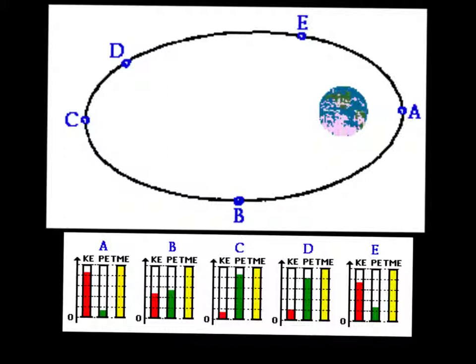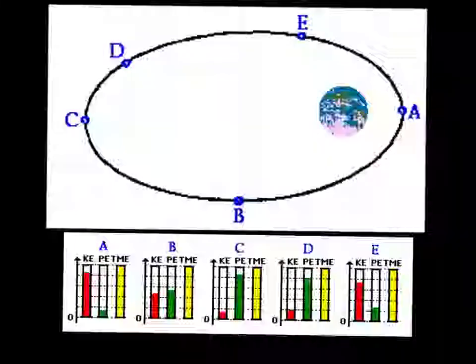Now this ties directly into Kepler's laws of planetary motion, because he says that a satellite, when it's the furthest away from the object that it's orbiting, will move the very slowest, and it'll move the fastest the closer in that it goes to its planet. This matches with our idea of the conservation of energy.